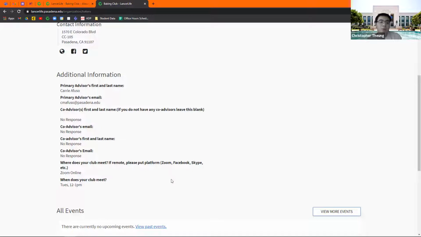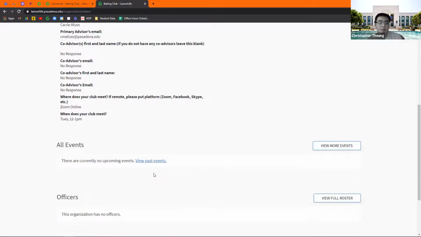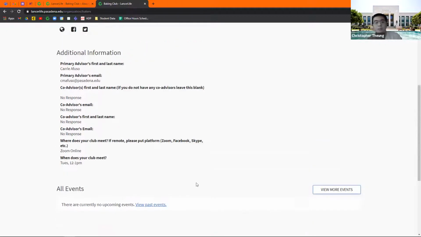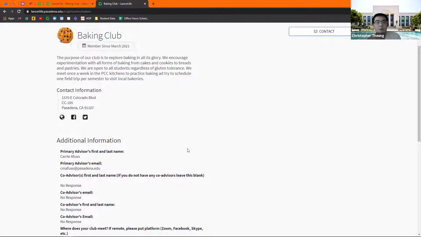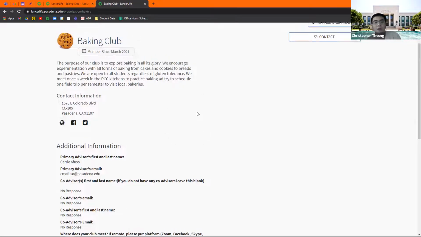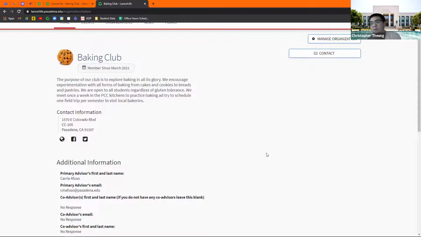But the way that we recommend people share Zoom links to their meetings is, and I'll show you later, you can create news articles and events, and that's where you would put them, because then it can integrate better with attendance and email blasts. This page, for better or worse, is a little more static. You can email this page out, but you would have to do it manually and know their email addresses. There's no way to RSVP to your profile page like there is for the events on LancerLife.